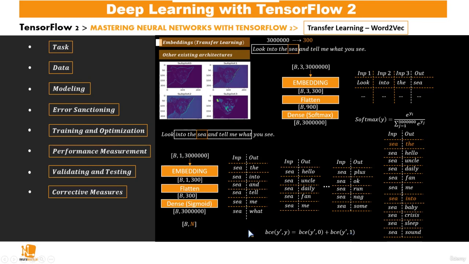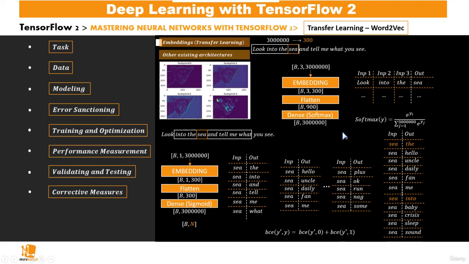This means that in this example, if we take this to be 1 positive sample and 5 negative samples, then we'll have 6 data points generated on this first. Here 6, 6, 6, 6, 6. Then we shall have 1, 2, 3, 4, 5, 6 by 6. That's 36 different positions in which we're going to carry out binary classification, unlike in this example where we're carrying out multi-class classification for all 3 million different possible words in our vocabulary.